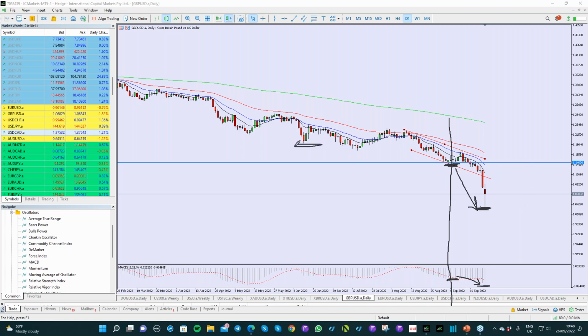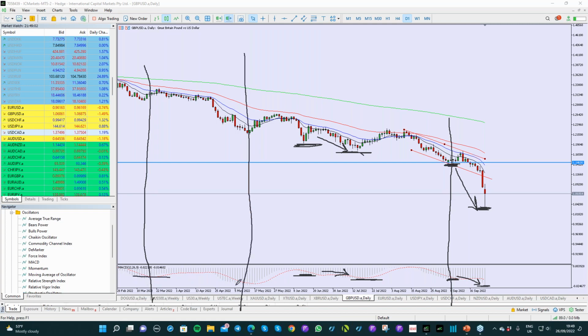So we can see that as well here. There's a low in price action, there's a low in the MACD. The MACD is getting lower, the price action is getting lower. That's convergent. It's likely that the trend will continue. Over here as well, lows in price action, lows in MACD, getting lower indicates that the trend is likely to continue.